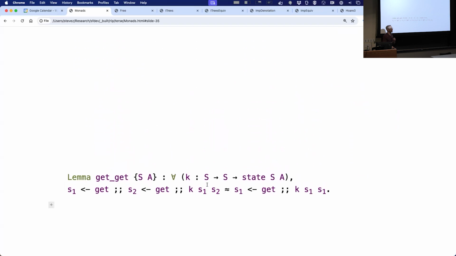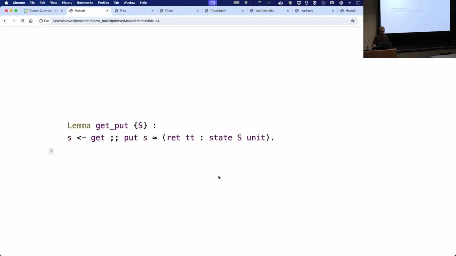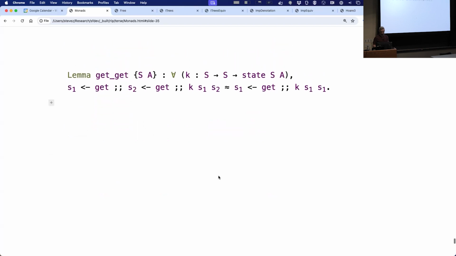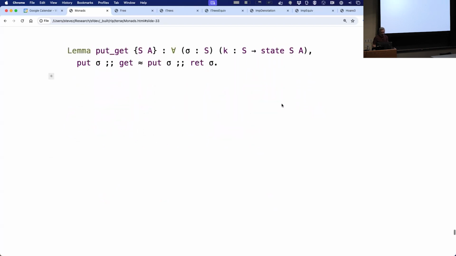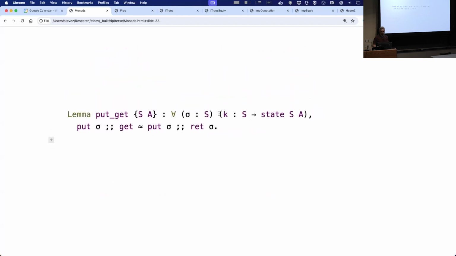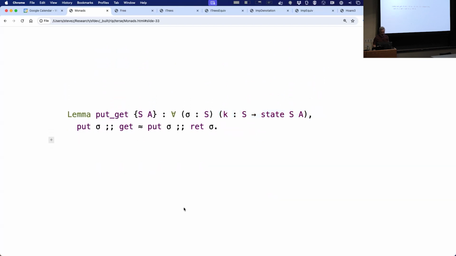Yeah, question? Sure. So we have a key there that we didn't use. Oh, this one we do use the K. The other one. Oh, this one, yeah. Oh, this is probably just a typo in my slides. Yeah, that is unused and you don't need this for this lemma. I'll try it. Good.